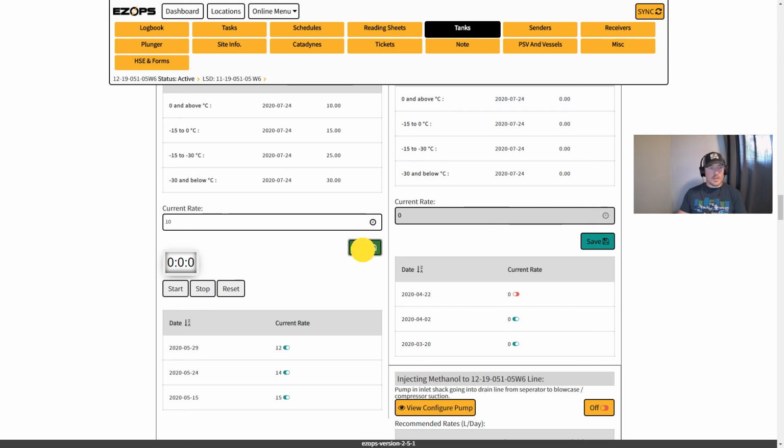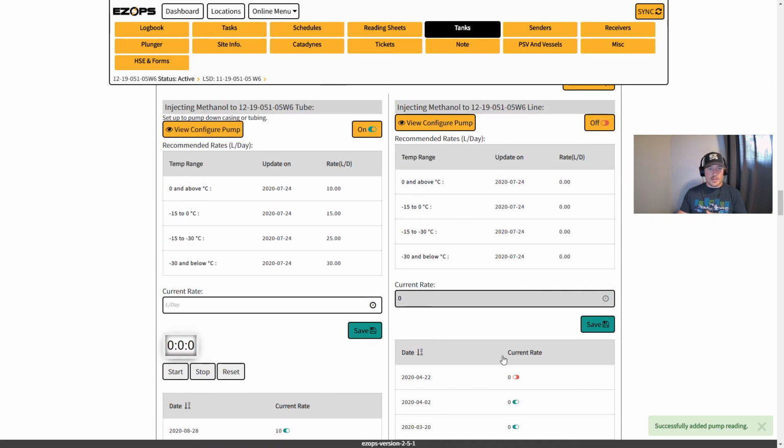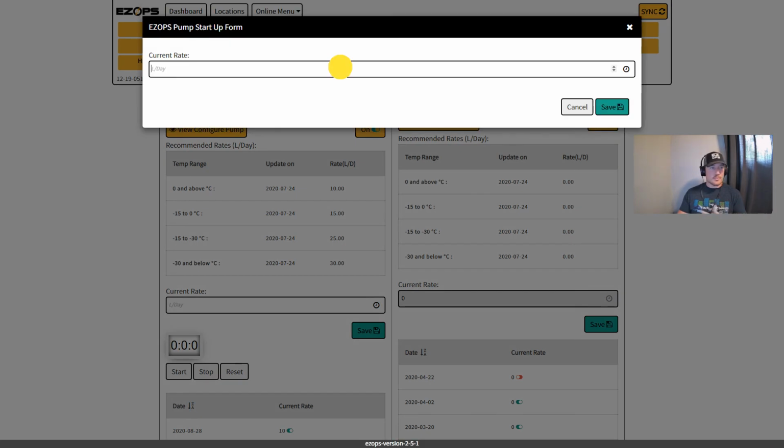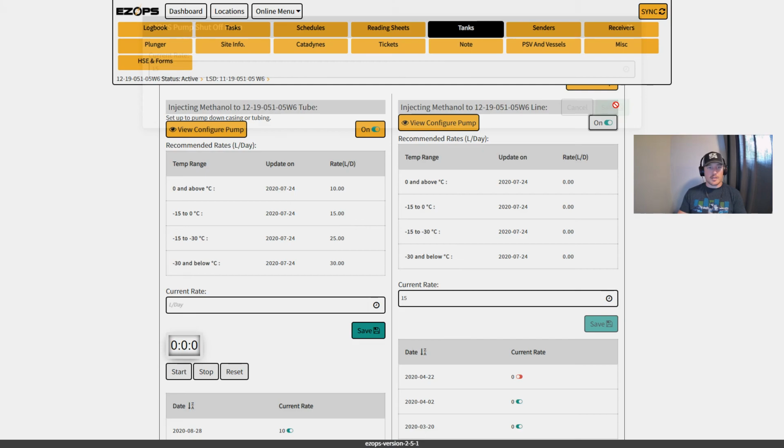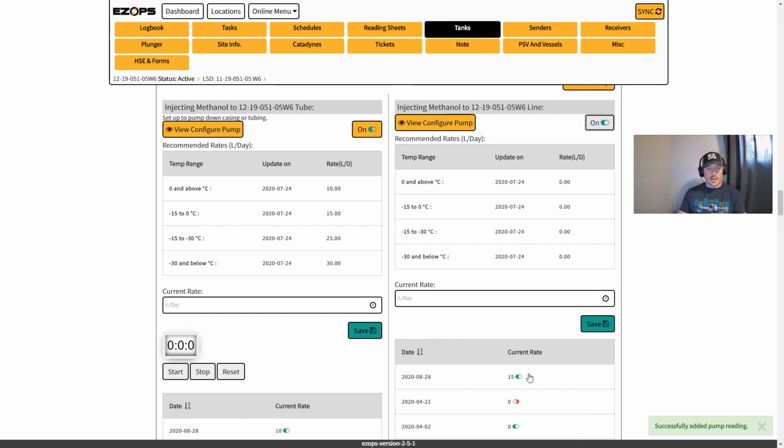So we'll save 10 in there, updates the latest reading. You'll see that this one, the toggle has actually been turned off. So one of the previous guys is letting me know that the pump was not supposed to be doing something. It was actually off. If I'm turning it back on, I got to leave my rate. And so let's put this one at 15. And now you'll see the little toggle's on with 15, just giving better communication between the shifts.